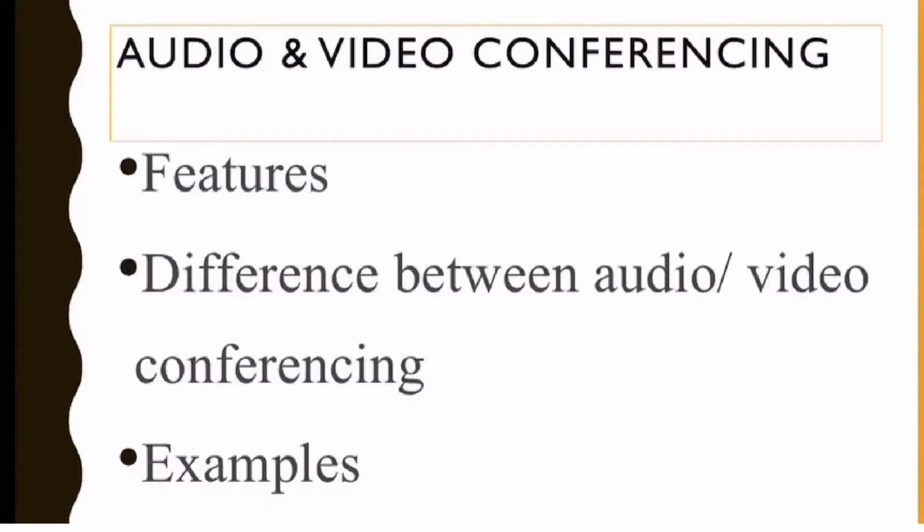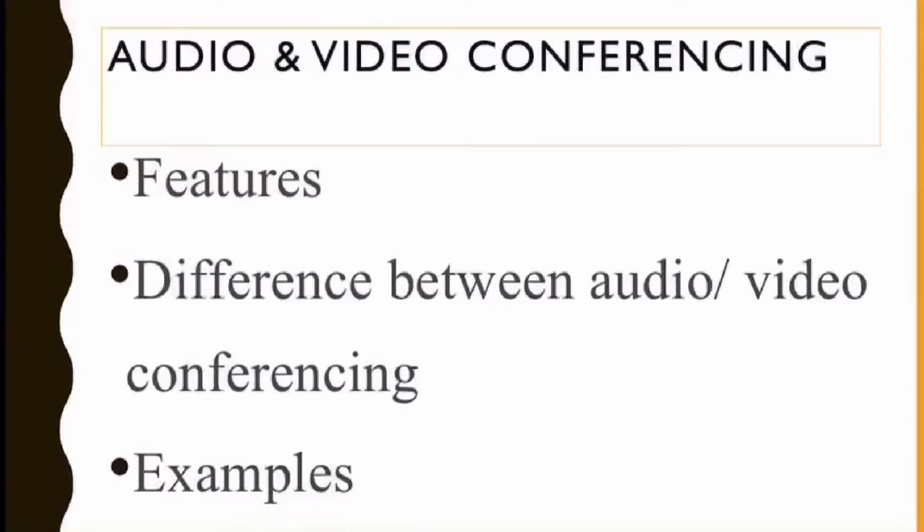Then audio and video conferencing. When a number of people engage in a live interaction using some electronic instruments or digital platforms to connect and communicate, we call it audio or video conferencing. In audio conferencing, we cannot see the person. It is not a face-to-face interaction, whereas video conferencing allows that kind of interaction. Audio conferencing is relatively easier to set up, whereas video conferencing is more efficient and more effective than audio conferencing.